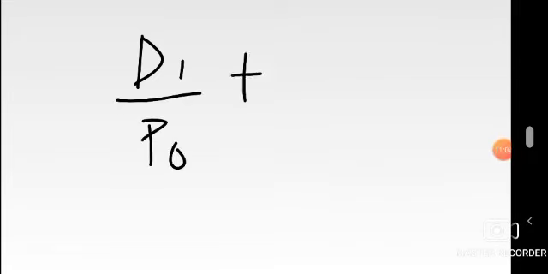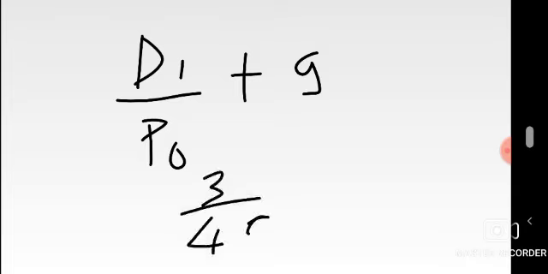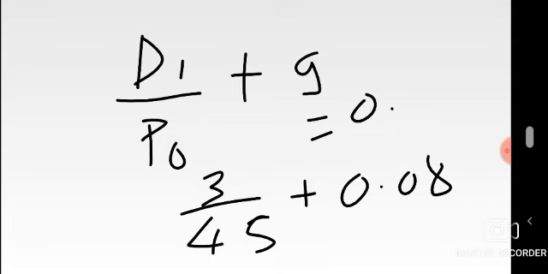We've gotten our D1 because we needed the D1, of course, as we solve, because even the price of new common stock, it's the same formula. The only difference is that you do not use the initial price, you use the net price. Take note of that. So it's D1 which is 3, price now is 45, plus what's the growth rate? They said 8%. Add everything, you tell me that you'll land at 0.1466 as your cost of new equity, which you'll need when you solve your weighted average cost of capital.